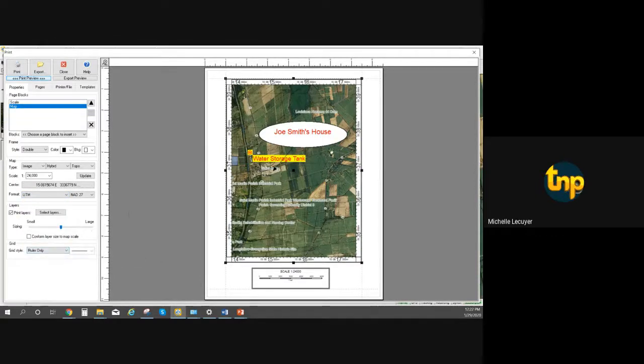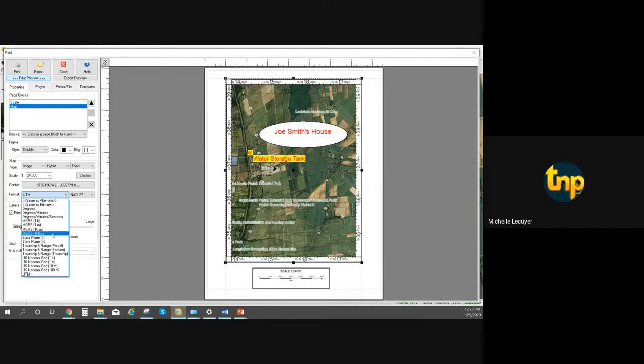And what you'll see is that the ruler around the map changes to the UTM coordinate system. You can also select the type of datum that you would like. So Terrain Navigator Pro will default to your primary coordinate system, but you can make the changes here in the print menu. So a lot of flexibility and a lot of time went into helping our customers to be able to create professional looking maps.